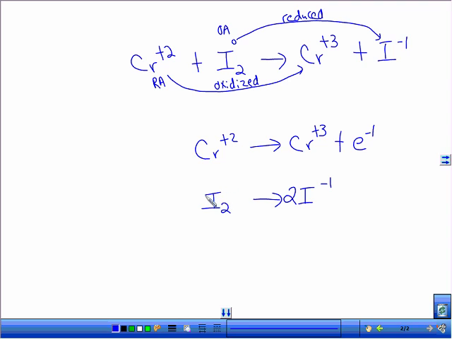This has a 0 charge because that's a pure element. So we got 0 on this side, a -2 on this side. So you're going to have to add electrons to the more positive side, and the more positive side in this case would be the 0. And I need it to equal -2, so I'm actually going to add 2 electrons. So this iodine is actually gaining electrons, becoming reduced.